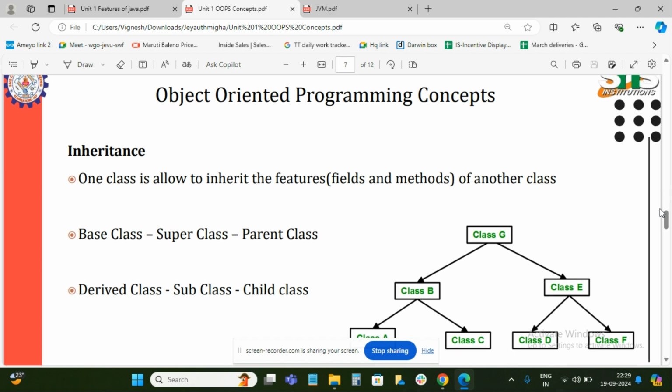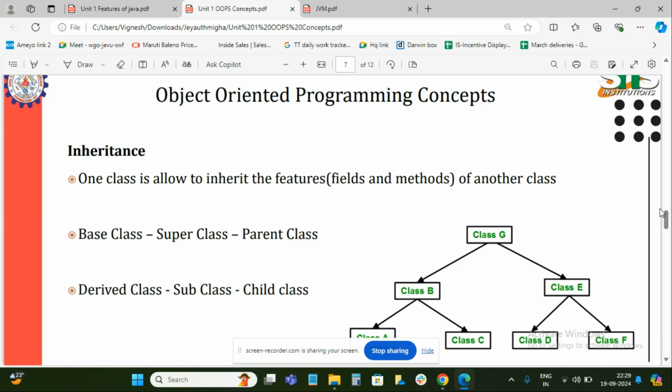And then coming to an important concept in object oriented programming, inheritance. Inheritance is one advantage that we can have when we use objects and classes in coding a program. One class is allowed to inherit the features of another class.